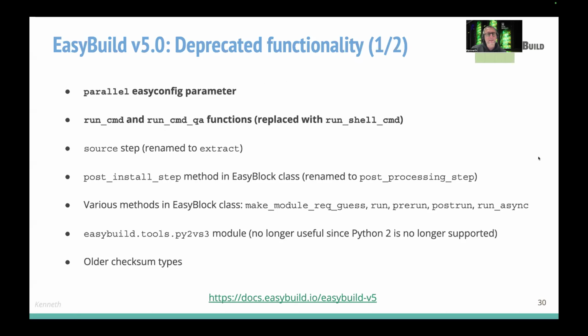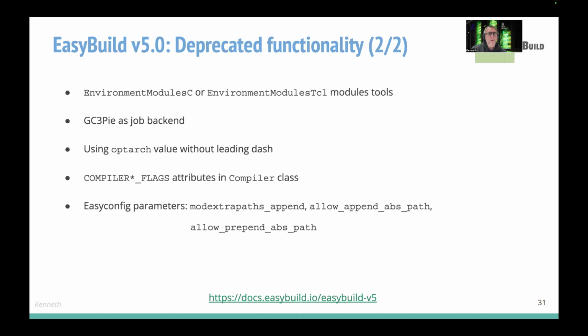And all of these deprecated things will actually be removed or will stop working in an EasyBuild 6 version that will be released in about 2 years from now. So you want to make sure you act on these warnings if you see them popping up. Also here, most of these are again very detailed, and as long as you're not seeing warnings, you're not hitting any deprecated functionality, so you should be safe.